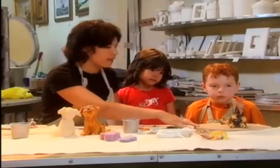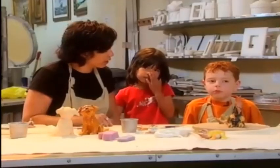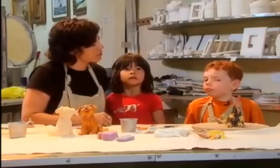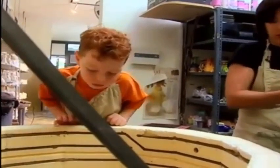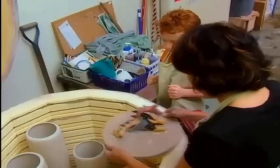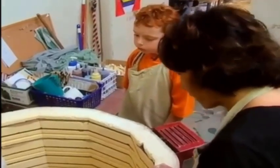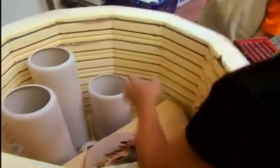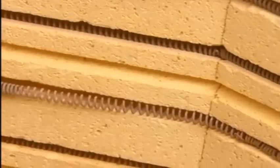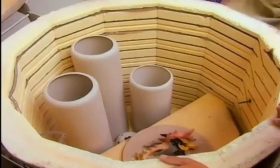So what we're going to do is we have to let this dry for about a week, and then we're going to put it in our oven, and then you can come here and pick up your dragon. When this is dry, we'll take him off this board and then we'll put him in the kiln. Is there actually fire in there? No, there isn't. This is an electrical kiln, so it just gets very, very, very hot. All the coils on the inside light up and get really hot, and the kiln goes to about 2,000 degrees.